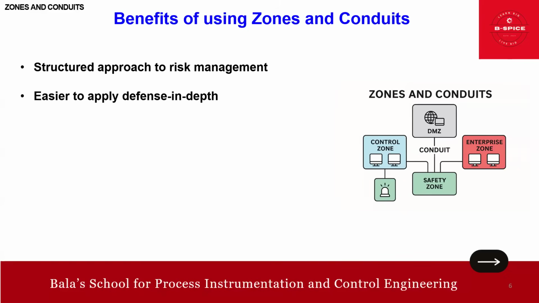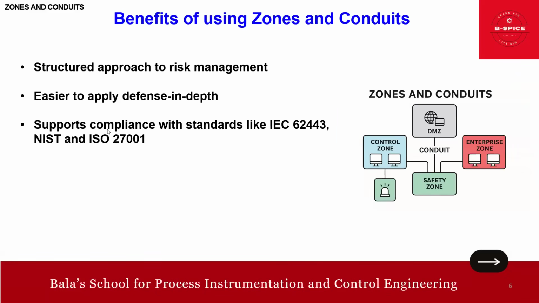So that is why, friends, if you see the sequence of videos, we are going in a sequence. So if you jump into this video, you will not understand. So you go and watch the defense in depth, then come here. Okay. So the point is, by using zones and conduits, it's easier to apply defense in depth and support compliance standards like IEC 62443, NIST, ISO 27001. It improves incident containment and response. This is about the benefits.